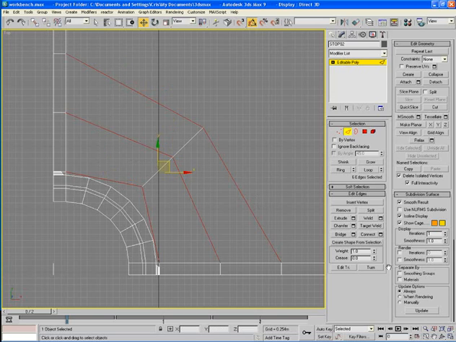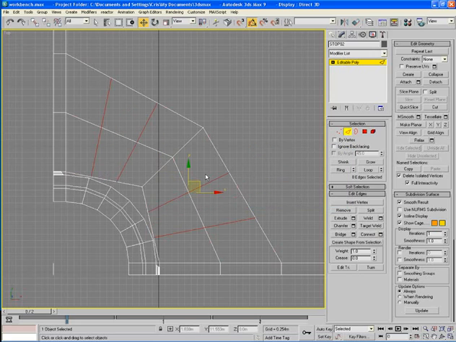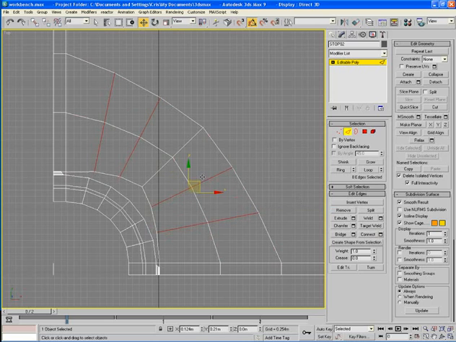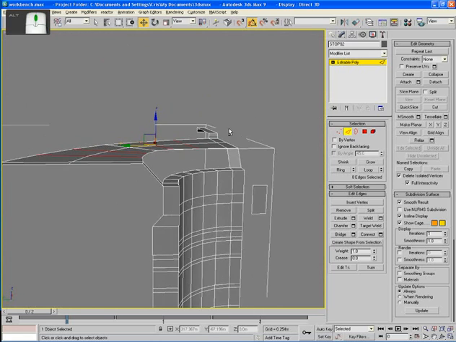Okay, now 2 connects. Oops, that's a pinch. There we are. Okay, this will give us a nice sloped side.